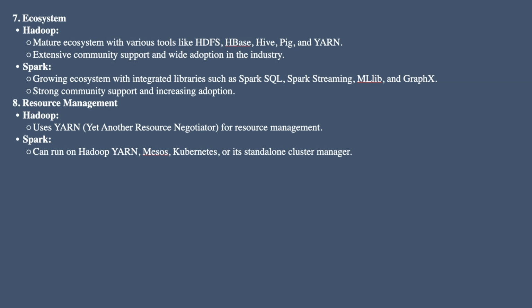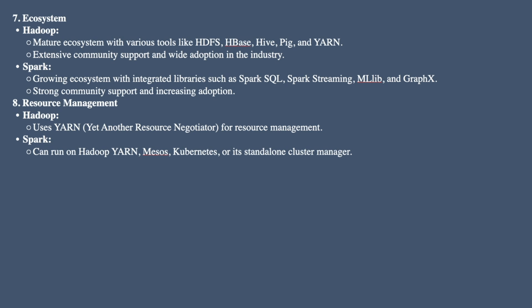If I conclude this, both Hadoop and Spark are powerful tools for big data processing, but they cater to different needs. According to your needs, you can decide what you want to use. If you are looking to process a huge amount of data in large batches, Hadoop is the best.